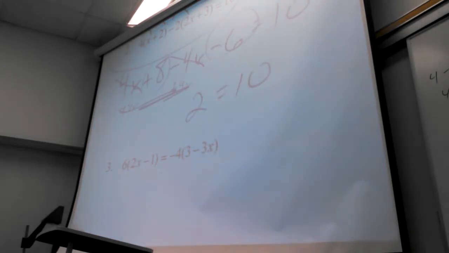Plus 2. So I heard somebody back there say 2 equals 10. Well, obviously it's not true. It's not what math is trying to say. Math is not able to communicate with us. So this is the best way it can say what? No solution. That's the only way it can say. Dude, if that equation works, then 2 equals 10. And we're like, oh, 2 doesn't equal 10. Shoot, no solution.